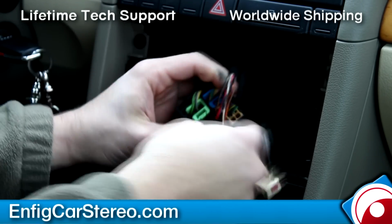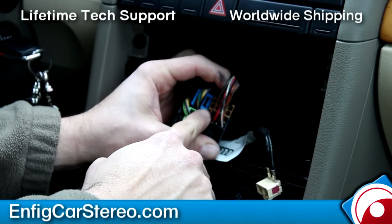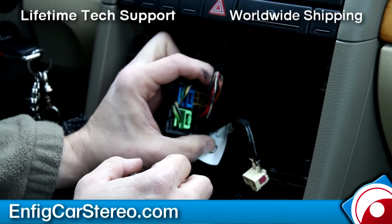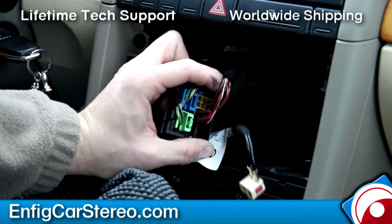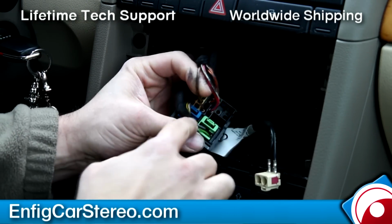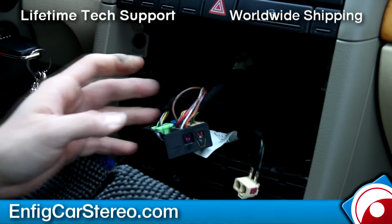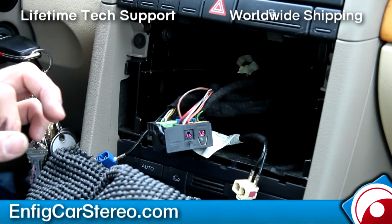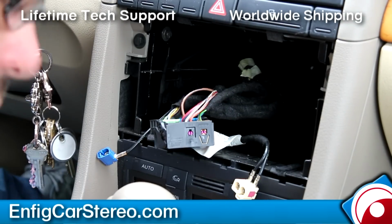Okay, so now when you look over here, right here is gonna be a brown wire. That's your ground. If you can see that. When you look over here on the bottom, under the red is blank, and next to that is a brown. That's your ground wire. What we're going to do is use a posi tap for that. Posi tap is a great way of tapping into factory wires.